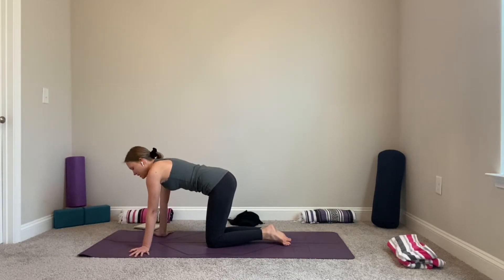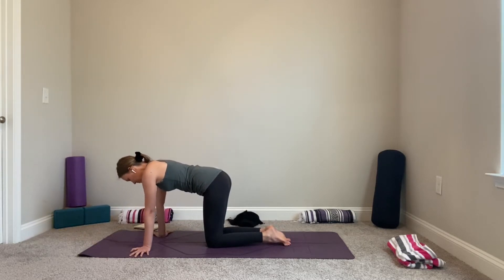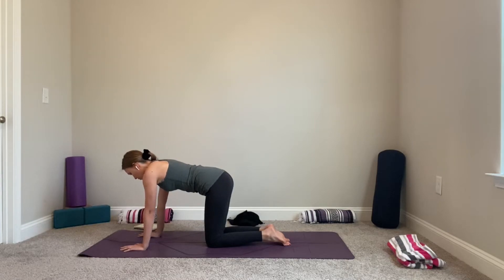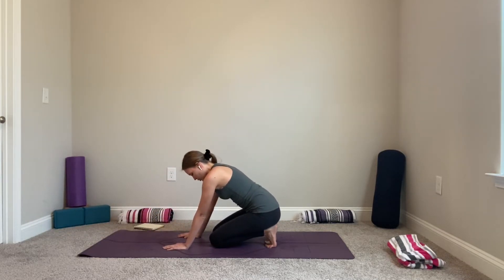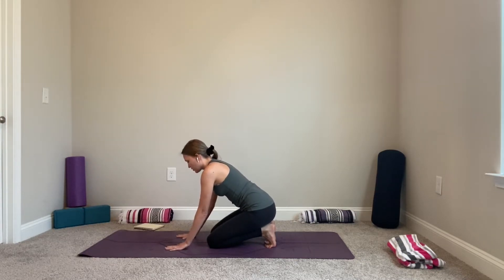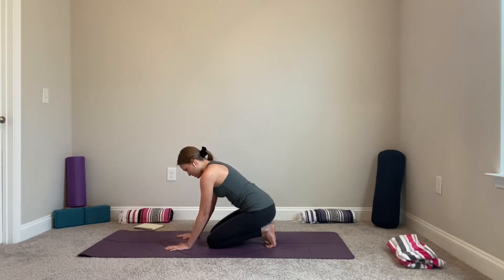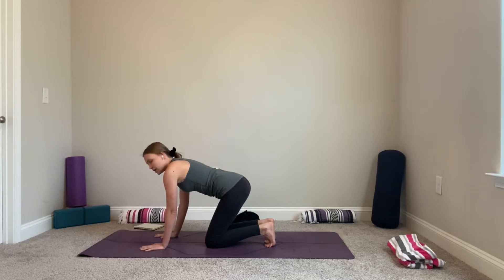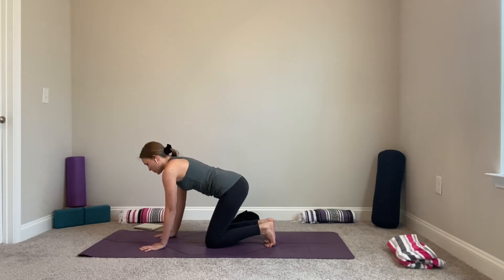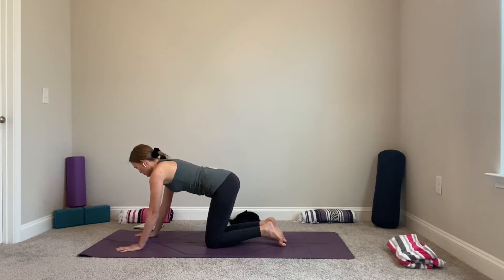Bring your leg in, extend your right leg — do the same thing, rolling up and down, stretching your calf muscle, moving your foot and rolling your ankle with your toes. Coming back to tabletop for a little wrist warm-up — bring your fingertips to face the sides of your mat and bring your weight to the right and to the left, spreading that weight. Then bring your fingertips to face the front of your mat. Tuck your toes under, shift back a little, sitting on your heels, and bring the heels of your palms up and down. You can stay here or lift your sit bones up and work in your tabletop, playing with what feels better.